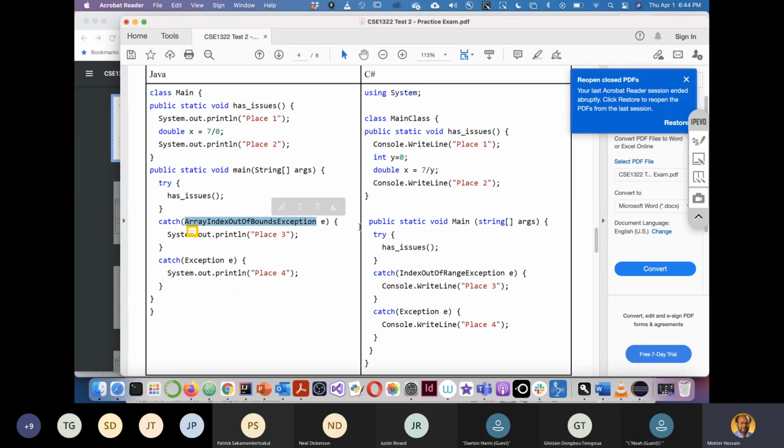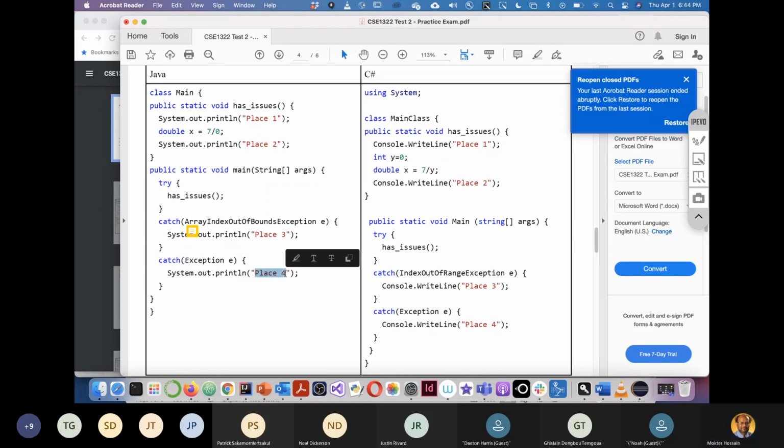But remember the exception class hierarchy: the Exception class is the top level, and ArrayIndexOutOfBoundsException and the divide by 0 exception, the ArithmeticException, are subclasses, right? So this exception is top level and covers all of these. So it will happen, and this line will be printed.